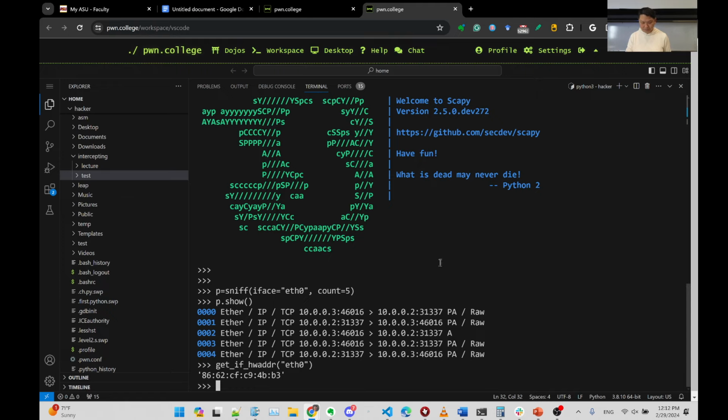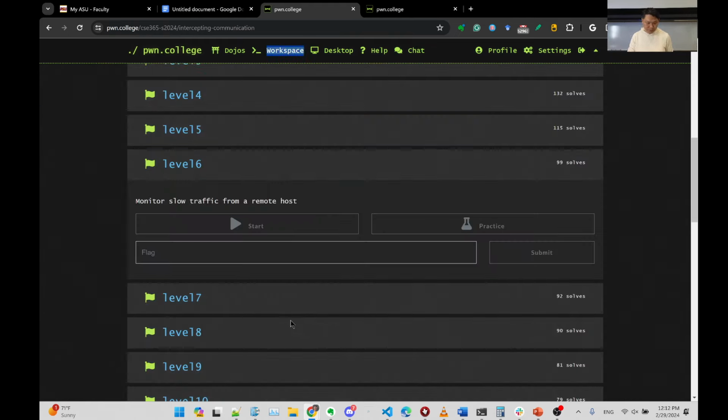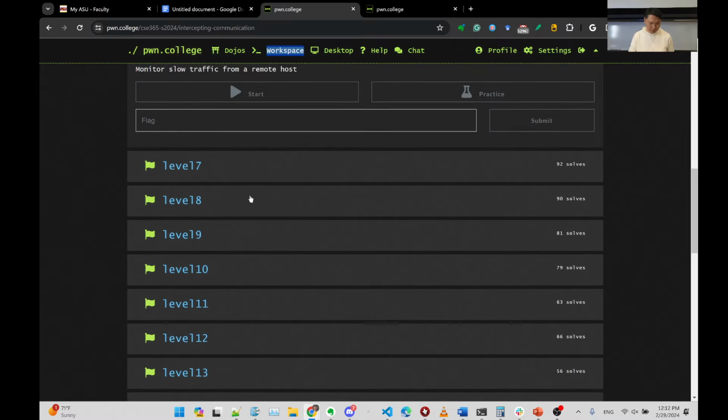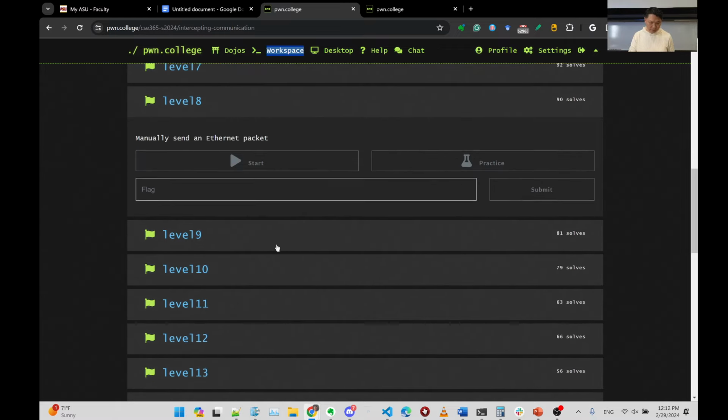Let's move to the levels 7 and 8. Manually send Ethernet packet. So how to send an Ethernet packet?